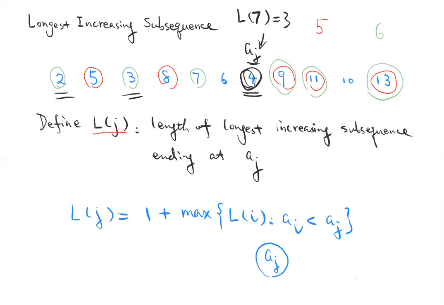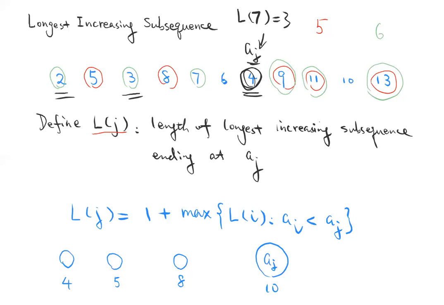So we consider all numbers that appear before this number aj and which are smaller than aj. So maybe these three positions. They are smaller. Let's put actual numbers in here. Let me say aj here, and this number may be 10. This one may be 8. That's maybe 5. This one is say 4. So the maximum length will be one of them plus 1. It depends on which one is bigger.